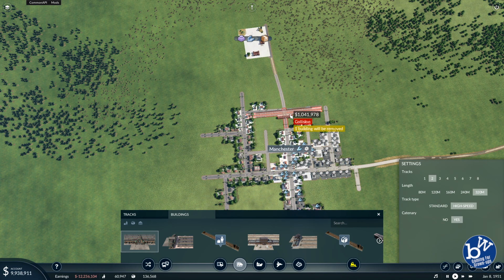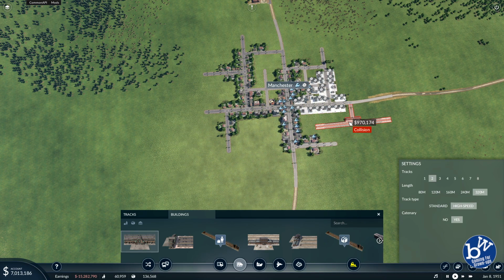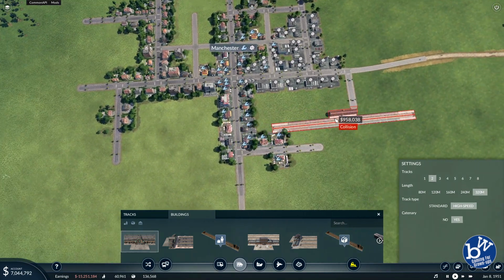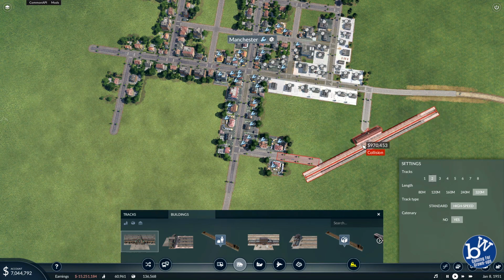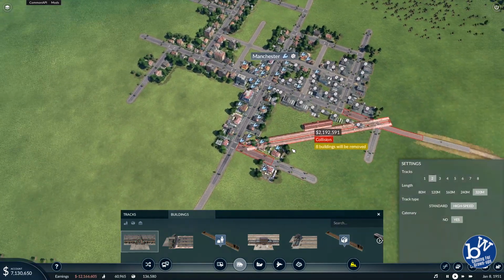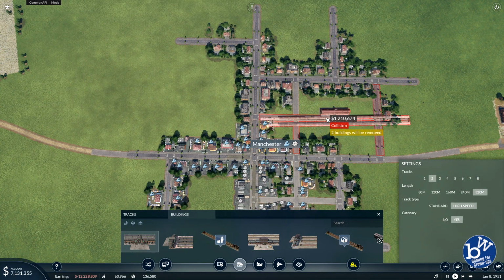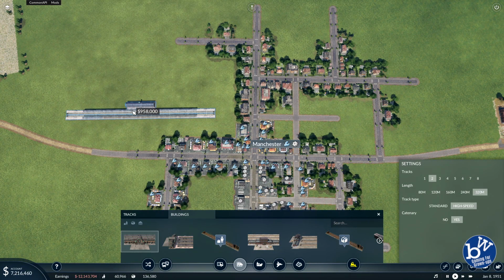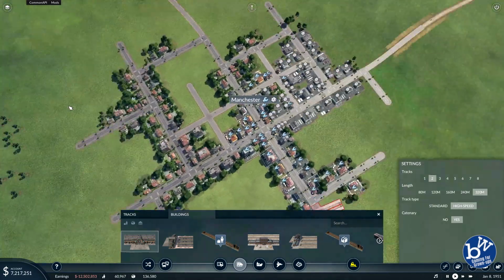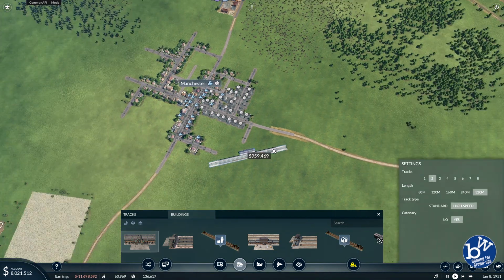And there we only mean to, we have to get to there, don't we? Or there. Could do something like that. That might, well, what about splitting the town into two? Nah. As fun as that sounds, this city seems to be growing by itself, so let's not wreck that.